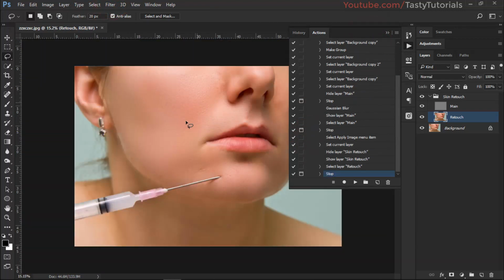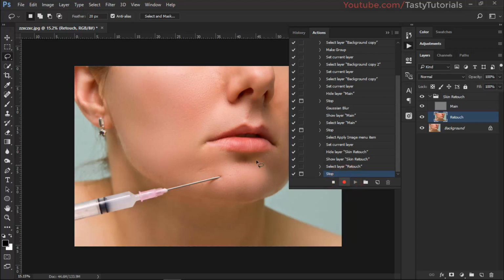So as you can see that I am done with that. I forgot to tell you to stop the recorder when you are working on your image, because when we are going to create an action, we have to perform the effect once. So when you're working on an image, like cleaning the image, you just stop that step, and you don't want to record everything which you are clicking. So now we have stopped that, and now we'll click on start recording.